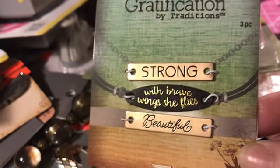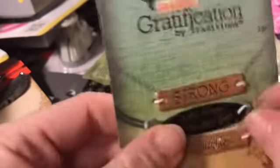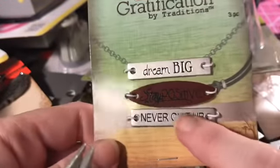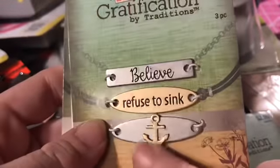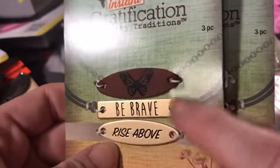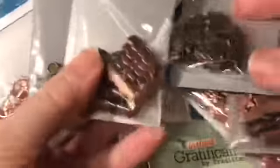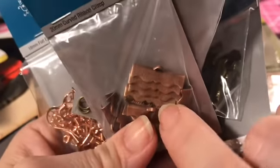And then this is instant gratification jewelry. This is something that you can make fairly quickly. Like all the components kind of come together where you can just add them onto their bracelets. And they even have like snap-on jewelry. And some of it's really cute, but I just have not bought a lot of the instant gratification simply because it's more expensive, and it often has not been on sale when I've been in there. They were this week, last week now. They were on sale, but that's the first time I've ever seen that line on sale when I've been there. I guess typically either it runs on sale when I'm not there, or I just miss it.